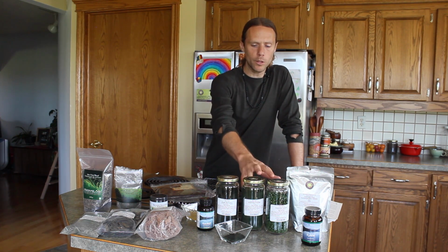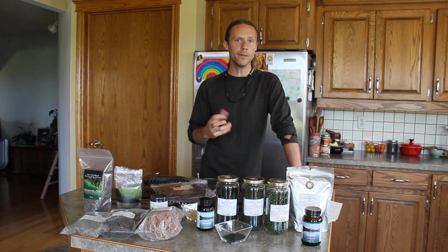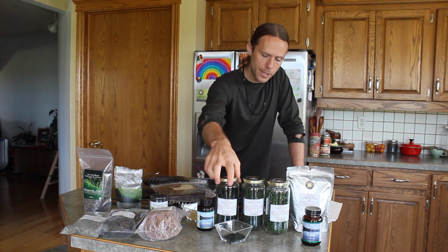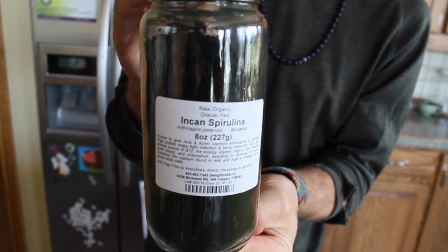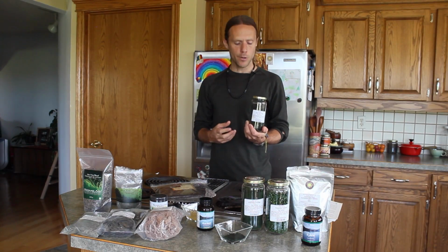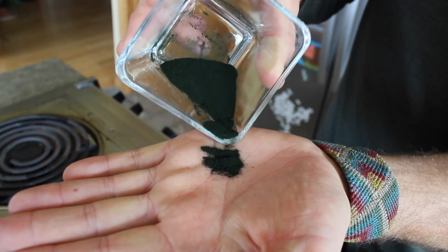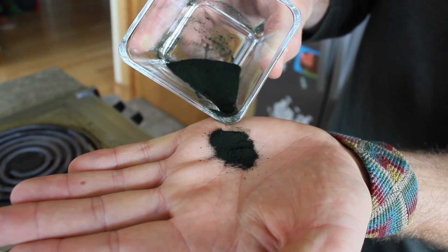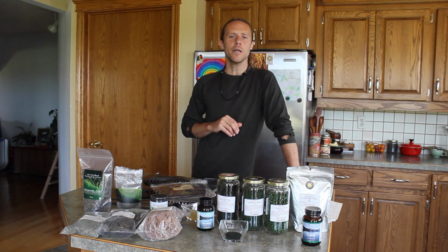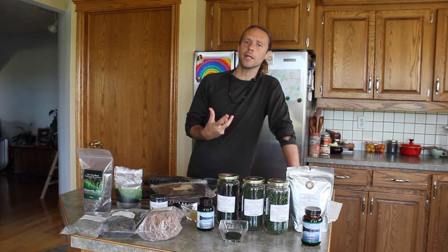And we've talked about the chlorophyll as being very high and very beneficial from these algae, but there's another pigment that these algae offer. Things like spirulina, they're what we call blue-green algae. So we talked about the green, the chlorophyll. Now that blue part, that's what we call phycocyanin, that pigment. So in spirulina, you're going to see a lot of green, but you're also going to be able to see and notice the blue, the phycocyanin. That's a very interesting nutrient that is somewhat rare now, actually, in the sense that there's not a lot of blue foods available. You can think of some berries and some flowers that are blue, but these blue-green algae offer the highest amount and concentration of the phycocyanin, that blue pigment.